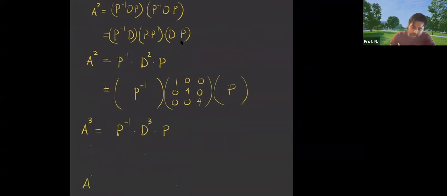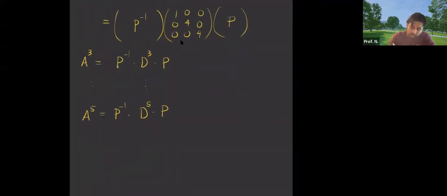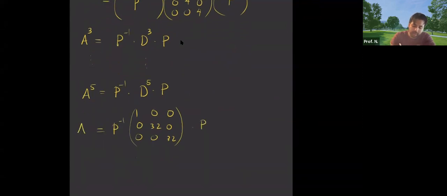So if I want to find A to the 5th power, this is equivalent to P inverse multiplied by D to the 5th power times P. D to the 5th power would be 1, 32, 32, 0, 0, 0, 0, 0, 0, and then I put P inverse on the left and P on the right. I can compute A to the 5th in this fashion, which is a tad bit easier. Not that it's much better. If you have a calculator, just use a calculator and raise it to the 5th power. But this helps with computation.